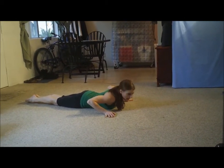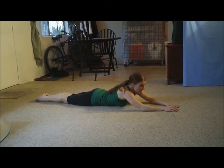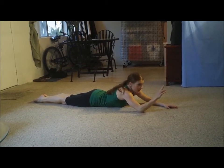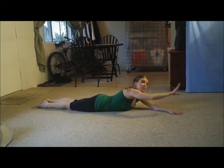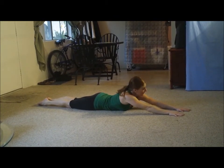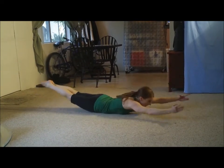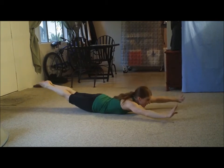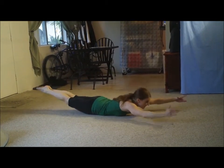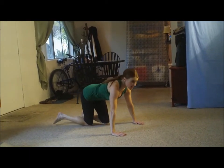We have to get the whole back of us. So let's just go ahead and do 10 Superman rocks. Really squeeze those legs together and pull your arms like someone's pulling you, like dragging you somewhere. And 1, 2, squeeze those legs. 3, 4, you got it. 5, 6, 7, 8, excellent. 9, 10, excellent. And our last thing we're gonna do, we're all gonna try a headstand.